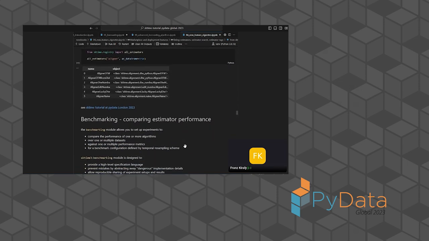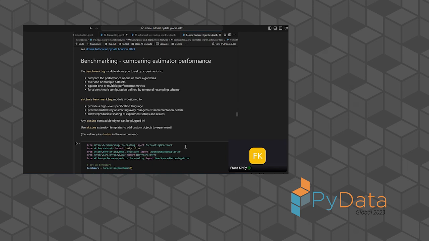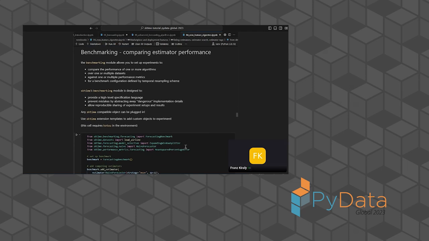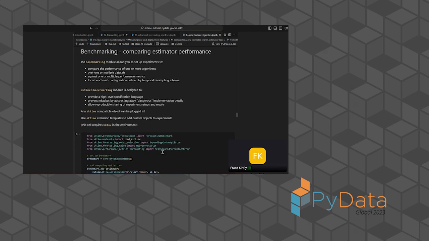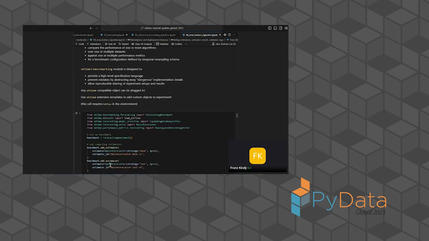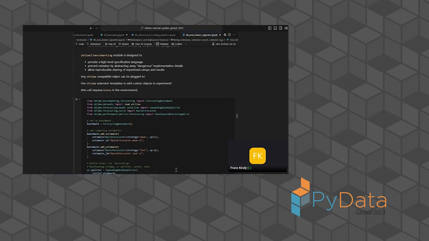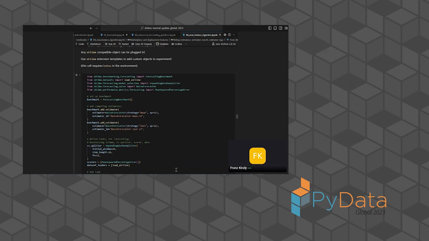Okay, benchmarking, only going to brush through that very quickly. The benchmarking module is currently very much still a work in progress. You can define benchmarking experiments, adding estimators and adding tasks. For forecasting, for instance, this would be forecasters. The tasks would be backtesting schemas, so cross-validation objects, and data loaders and scorers.